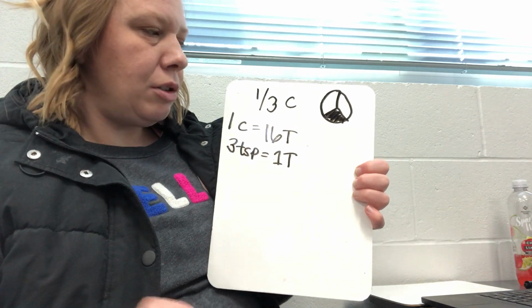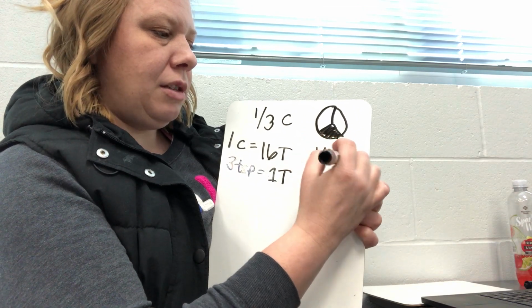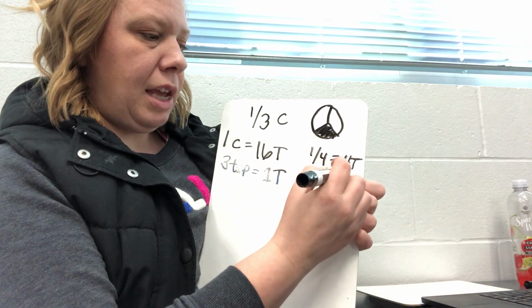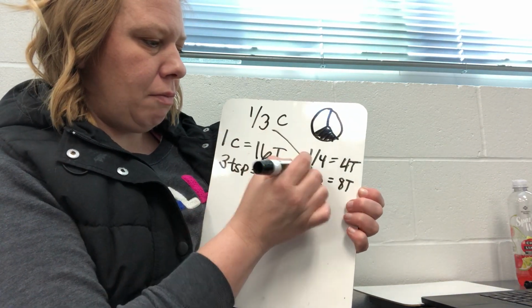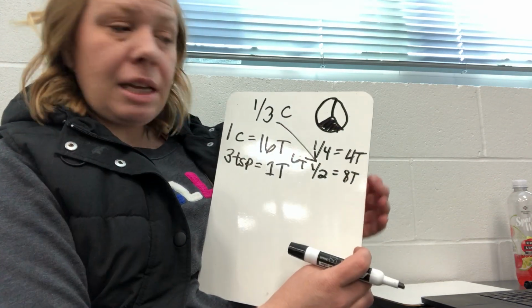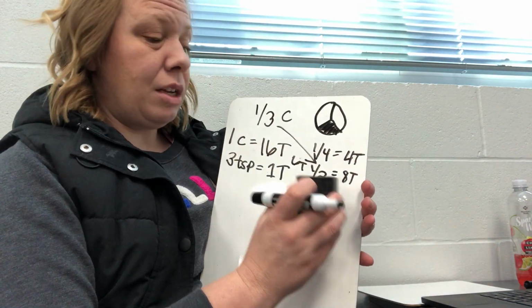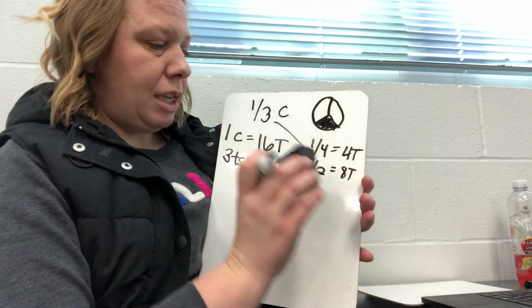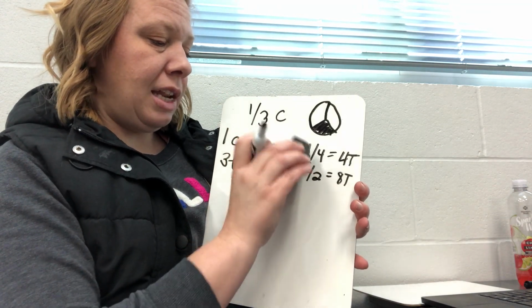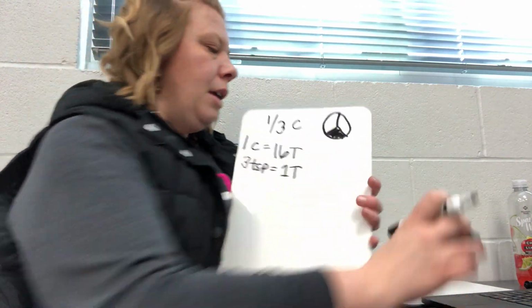Now, some of you looked at it yesterday and you're like, all right, well, a fourth is 4 tablespoons and a half is 8 tablespoons. So then a third must be right in the middle, which is 6 tablespoons. Nope. If you try to use 6 tablespoons, it will come up wrong and you will have too much of the things that you need. We've got to make sure that we get exact amounts here. You are right that it's right in the middle of those 2 things, but I'm going to stick with what exactly I need to know and break it down.